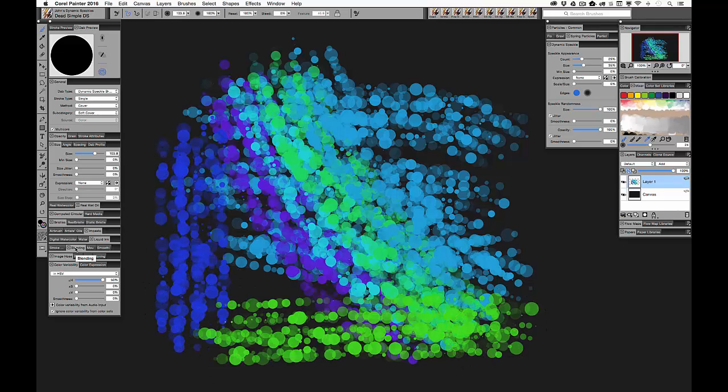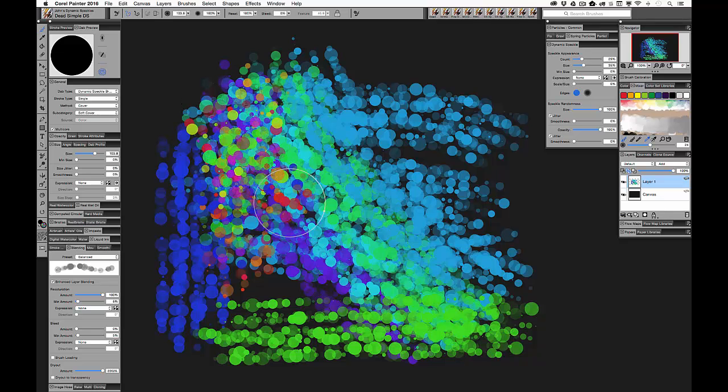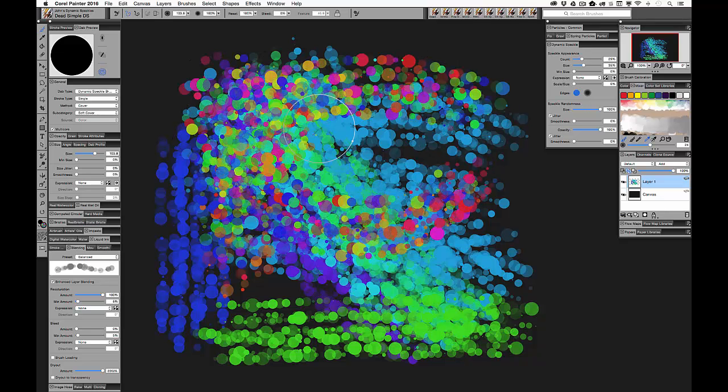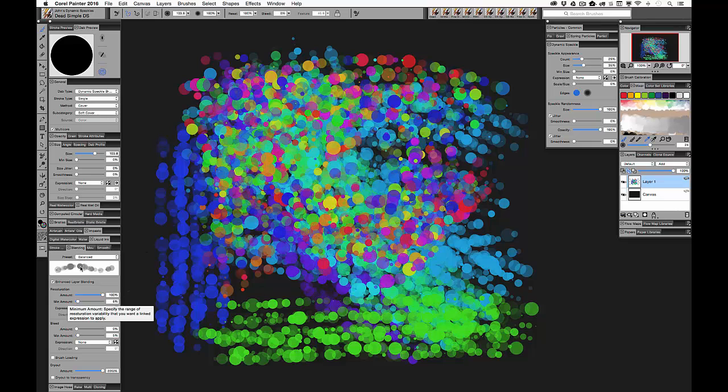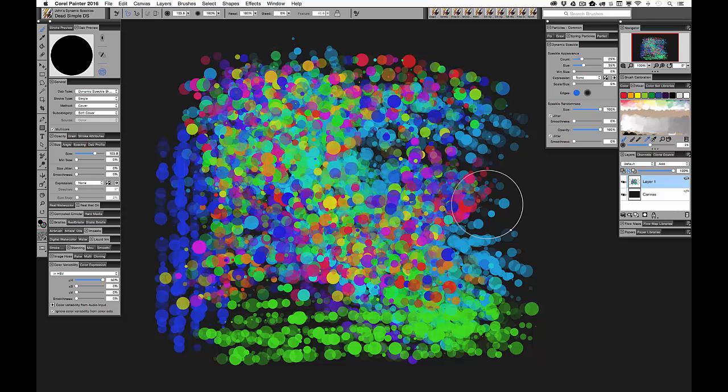For that, we need to go to the blending palette. And what's happening here is at the moment, amount in terms of the stroke length is turned to 0. If we turn this up, we will now get the individual particles to change. So using a combination of the blending controls and the stroke amount slider, as well as the color variability controls, you can either get the color to change on a per stroke basis, or you can actually get each individual particle within the stroke to change color.